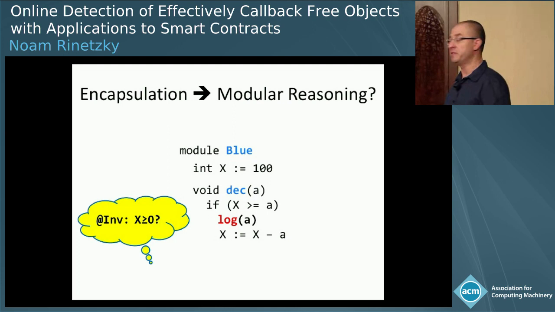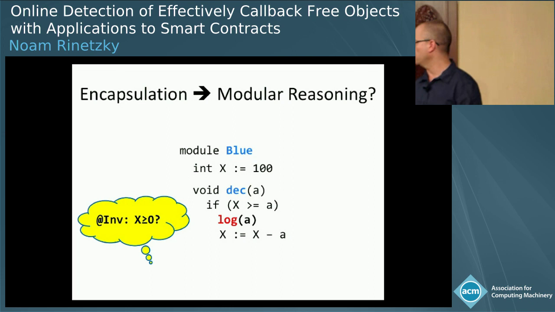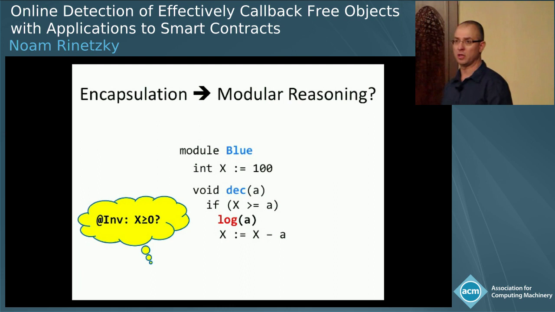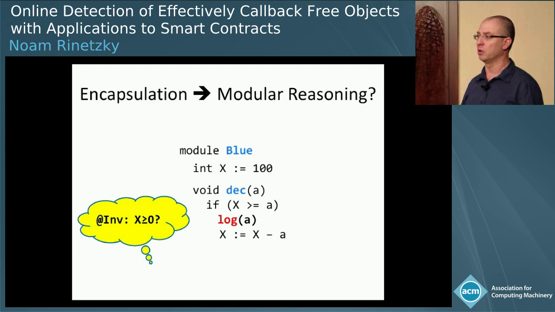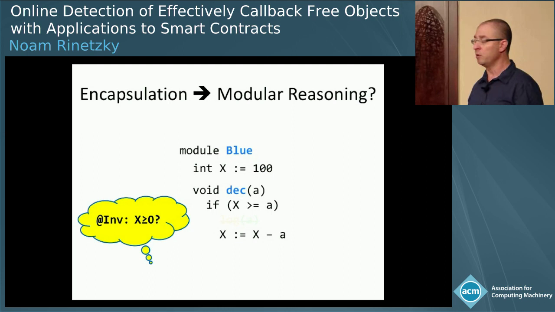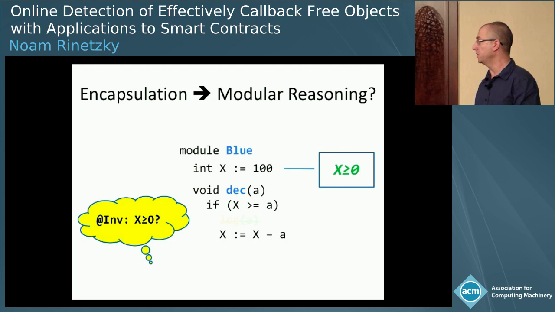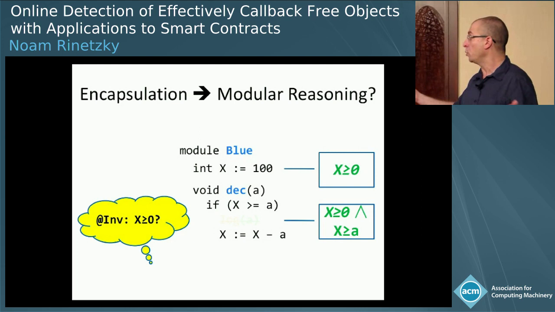We might think this is a very simple module to reason about. The problem is we don't know the code of log. However, in our setting, log doesn't have any effect on the blue module, because the only possible effect the red module can have is through the return value, which we don't even look at here. So we optimistically ignore the call to log. Once initialized, X is greater than zero, and if we assume X is greater than zero and decrement is invoked, then before decrementation we check that X is bigger than A — so we hope to conclude the invariant holds. Unfortunately, this is not true.